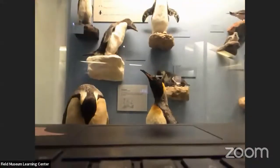You might see some other interesting birds on the way to the falcons. I saw an ostrich. Wow. Yeah. So we have in the bird hall, as Anna's traveling, all sorts of birds. Birds of prey like falcons and owls, penguins. And there's penguins for whoever wanted to see some penguins. We got them.